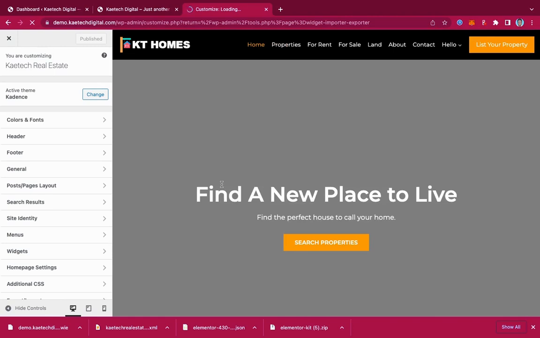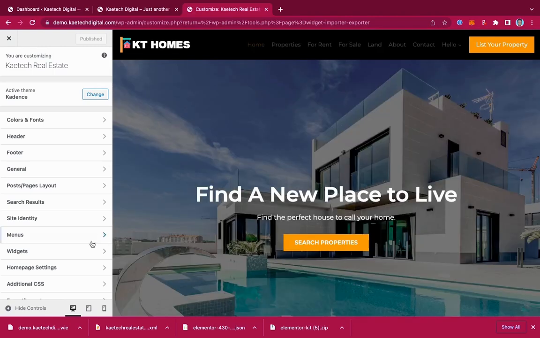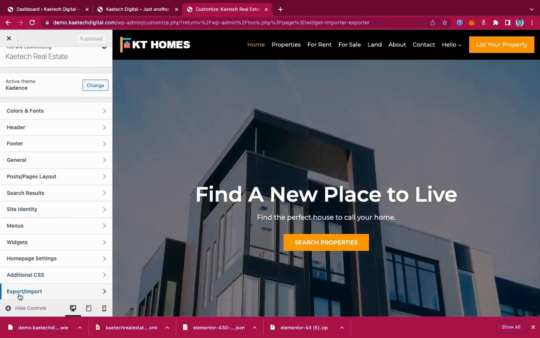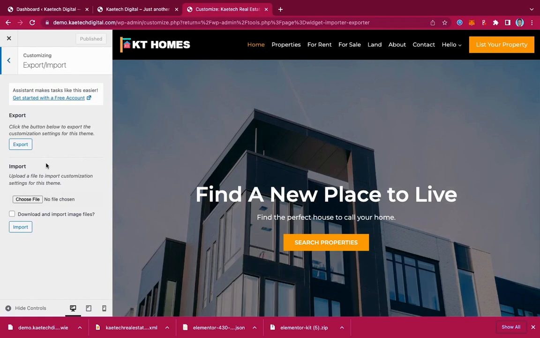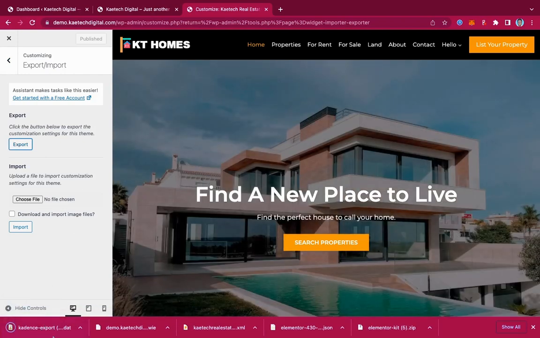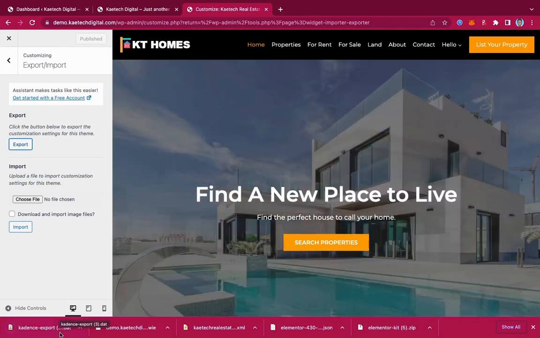Okay, very good. Now when you scroll down you see we have export import over here. Click on it, and you're going to see export and import. Click on export over here, and we're going to have the .dat file.